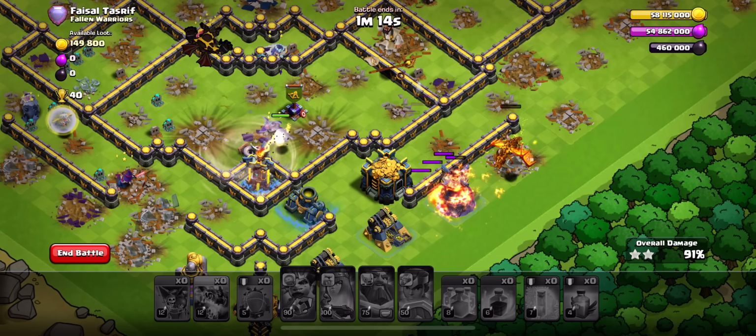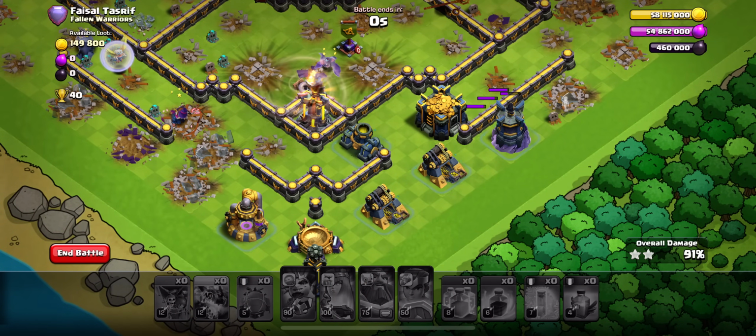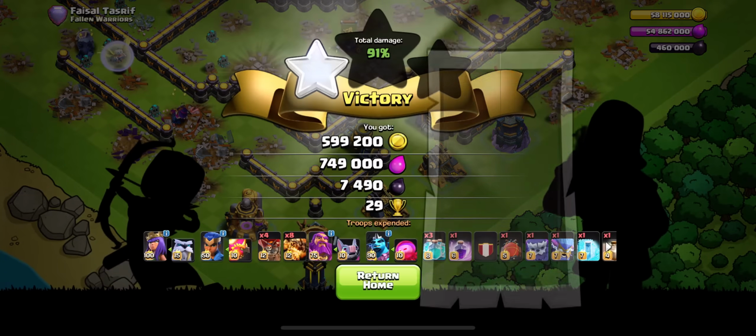Oh no, I think this is going to be a fail. Dang it! Okay, that's okay. We tried making the lava balloon puppet work. It didn't for this attack, but that's okay.